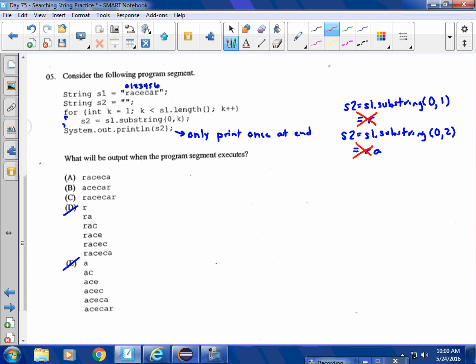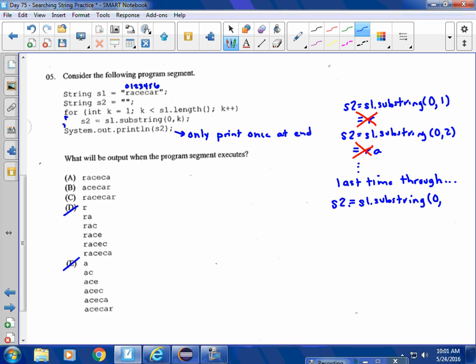So really, the only thing that matters is what this is going to end up being the last time through, and then what's going to print out. So last time through, we'll have S2 equals S1.substring going from 0.